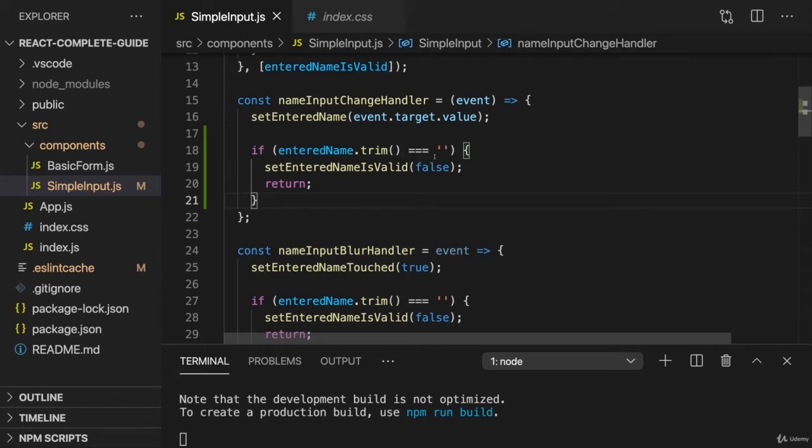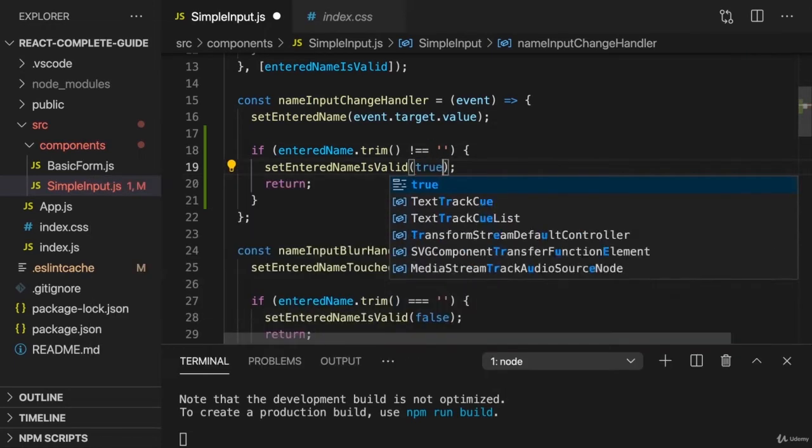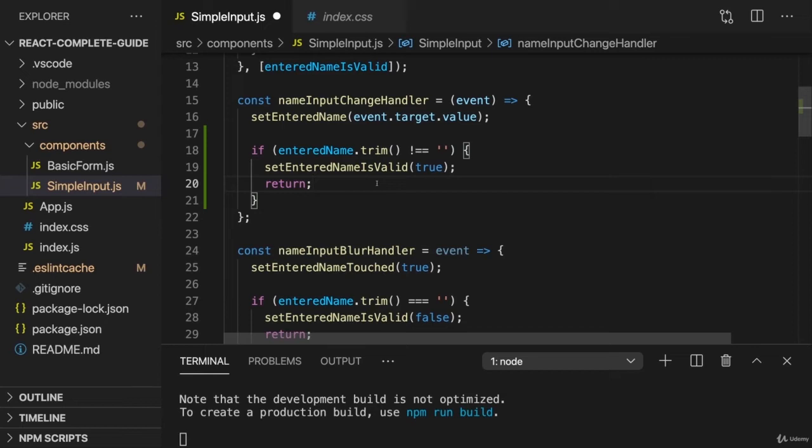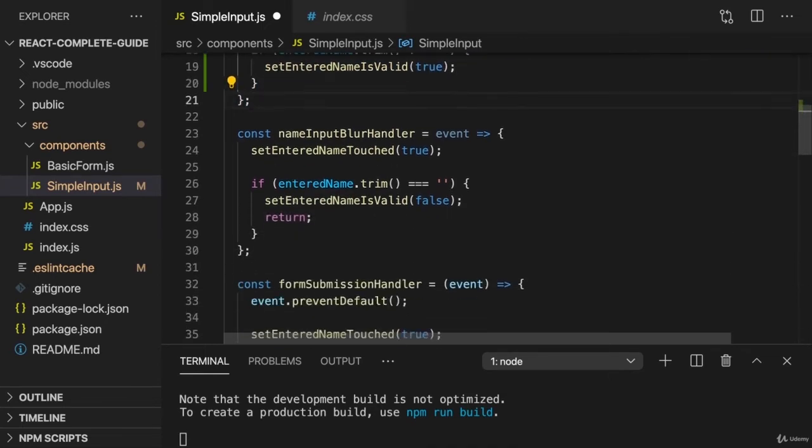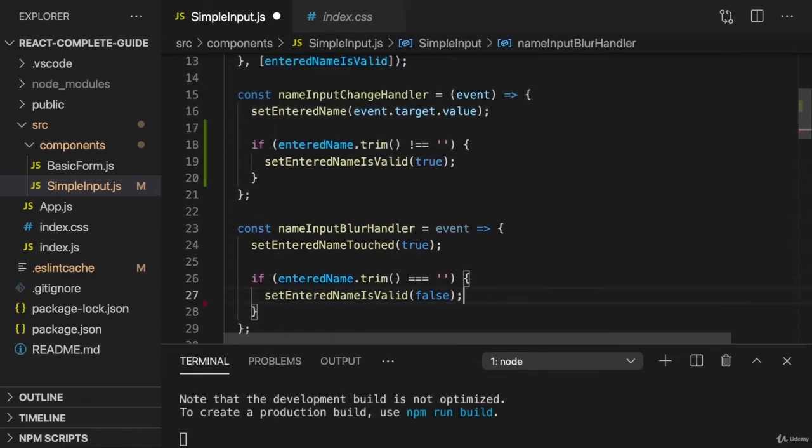Hence, here, I want to check if it's not equal to an empty string and then set entered name is valid to true. And we don't need to return here, by the way, because there is no code to execute after the if statement. The same here in the blur handler. We can get rid of return there.